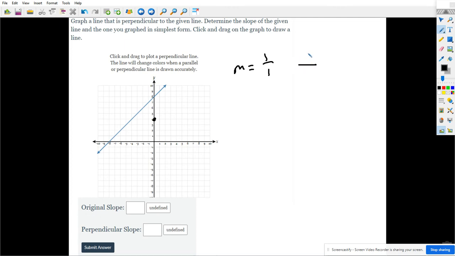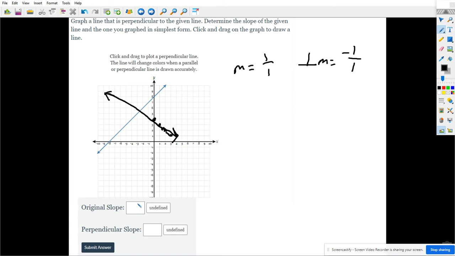So what would the perpendicular slope be? Well, it's the opposite. So it'd be -1 over 1 because I'd flip it. So down one, right one, down one, right one, down one, right one. And again, my line's not going to be very straight. Sorry, my pen is not working the way it should. So in connecting these dots, I got a nice perpendicular line that looks like this, and the slope of this is -1 because it's the opposite reciprocal.